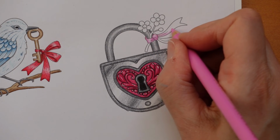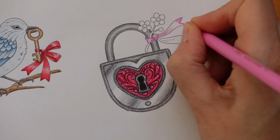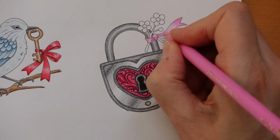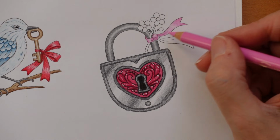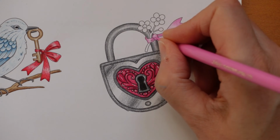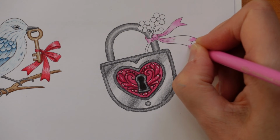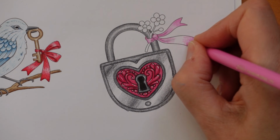The ribbon though, not so sure about the ribbon. Might make it dark down here. And then maybe just fade it a bit here, so it's sort of darker and lighter. I like the way that you can layer these up and get a darker and lighter colour with some pastels. You can't with pastel pencils, I mean this isn't a pure pastel colour, but it's in the pastel section. You can't layer them up. It doesn't give you a darker colour, it just gives you a thicker amount of pencil. So I like the fact that you can do that with these. It's rather good.